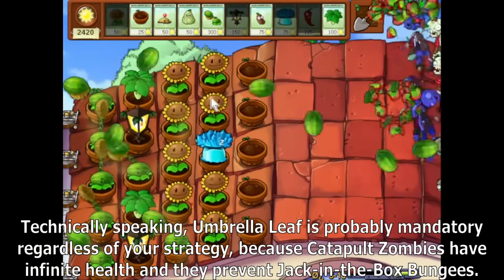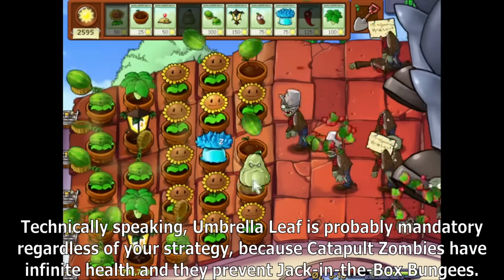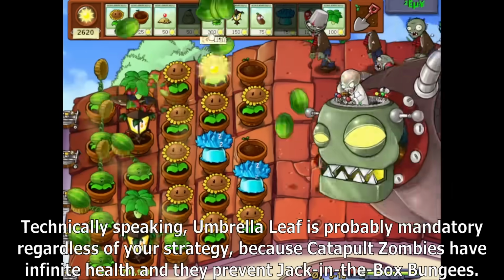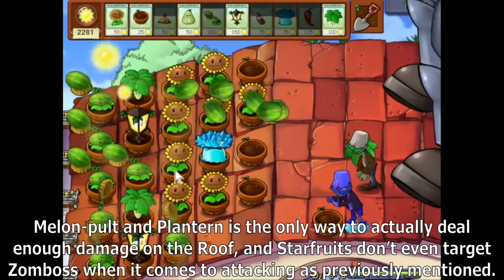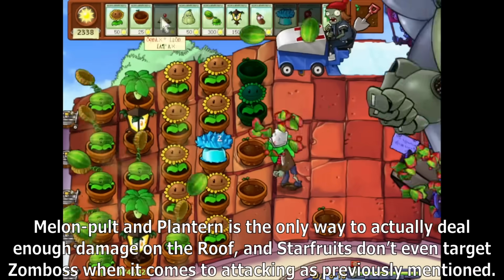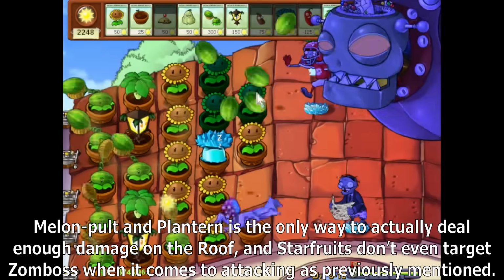Technically speaking, Umbrella Leaf is probably mandatory regardless of your strategy because Catapult Zombies have infinite health and they prevent Jack-in-the-Box Bungees. Melon Pulse and Plantain is the only way to actually do enough damage on the roof, and Starfruits don't even target Zomboss when it comes to attacking, as previously mentioned.